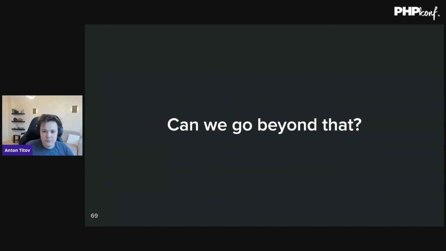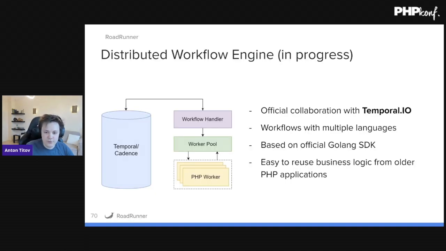There is way more we can do with application servers when you have control like that. But in our case, we are jumping to the next solution, which we hope to release around January or February next year. Specifically, we partnered with the company and product Temporal.io, previously Cadence from Uber. What we want to implement, and what we have already implemented, is a way to run distributed workflows or an orchestration system on PHP.